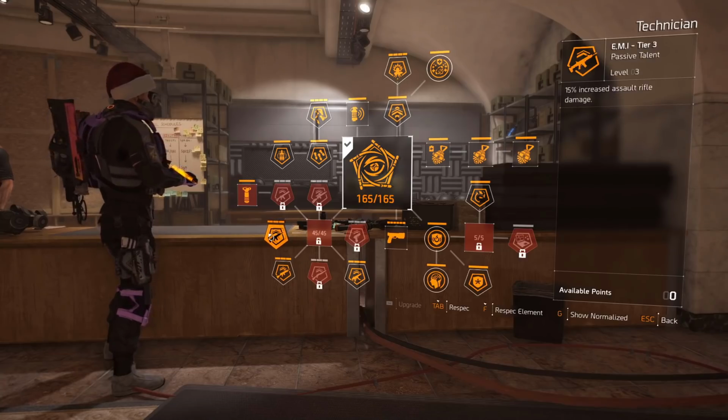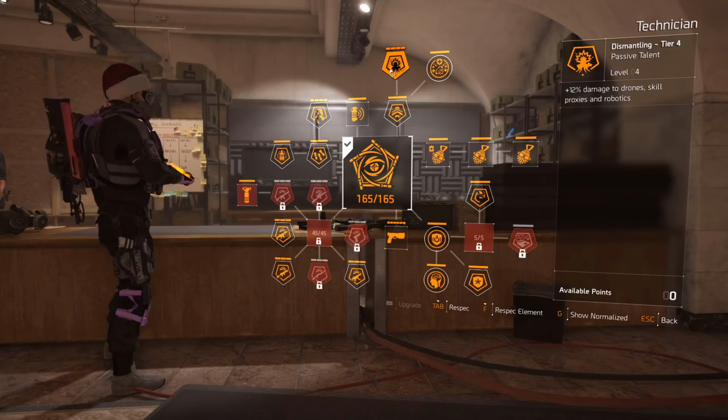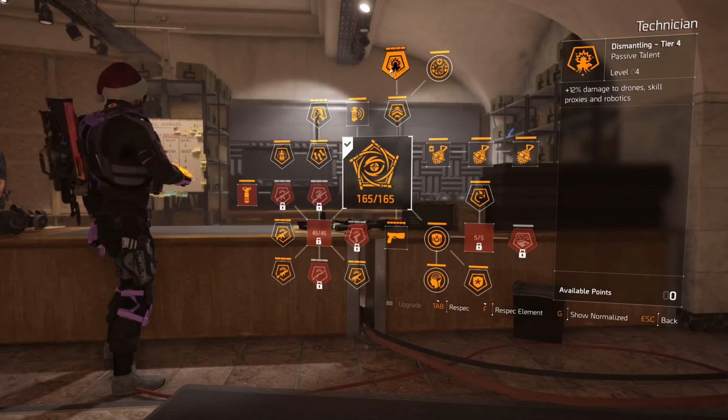So make sure assault rifle damage is up if you're going to use it, and everything else needs to be activated as well. This is very nice. Also 12% damage to drones, skill proxies and robotics, because those robot dogs push you, they are very aggressive, and this helps you get them down a lot faster.